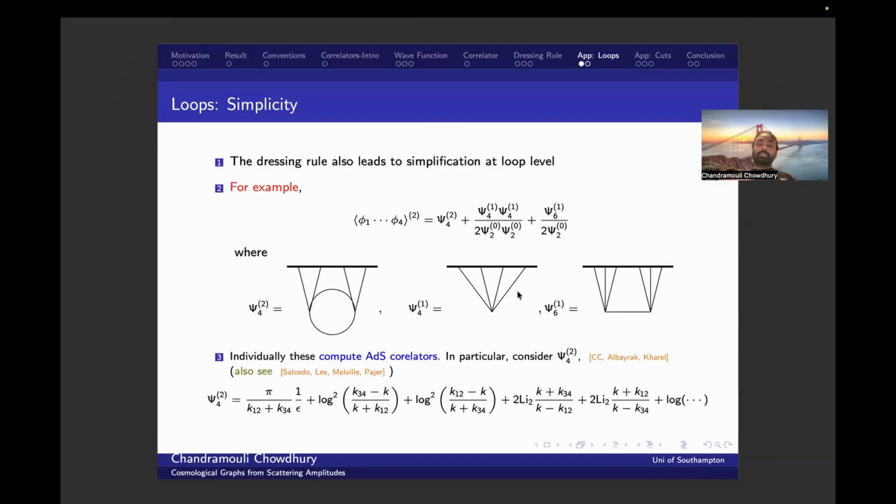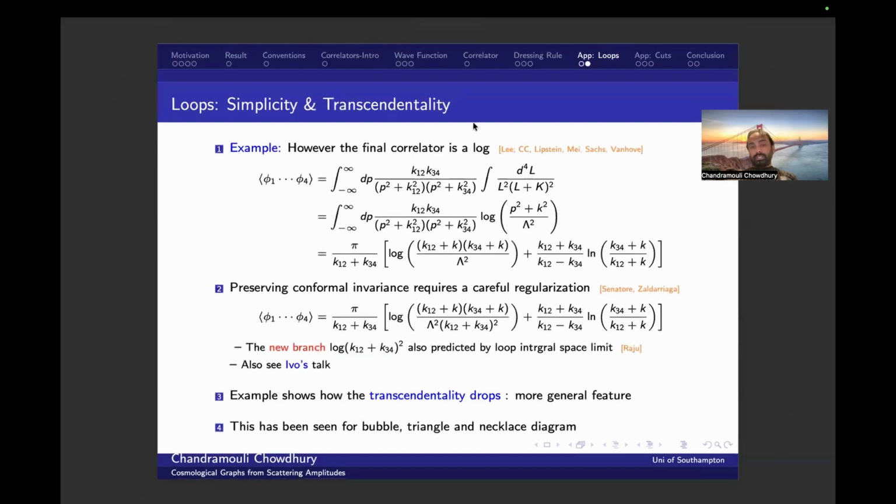And if you actually perform the loop integrals, you would find that all of these things are actually dilogarithms. Okay, they have some divergent pieces, and along with them, you get some dilogarithms. However, once you add the three terms, and instead write this integral representation, you simply get an infinite integral with some rational functions and a logarithm, which in turn gives you a logarithm again. Now, this expression I'm sure has been discussed in Ivo's talk again, so I'm not repeating it.